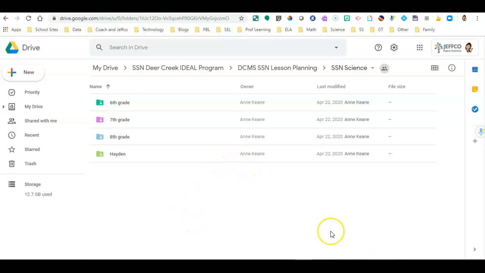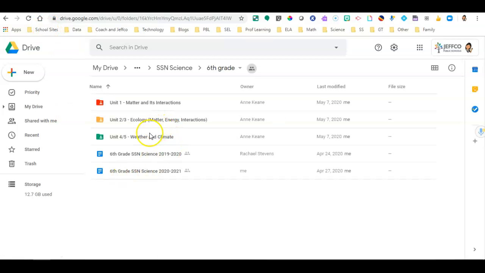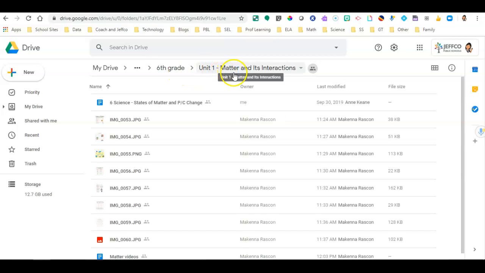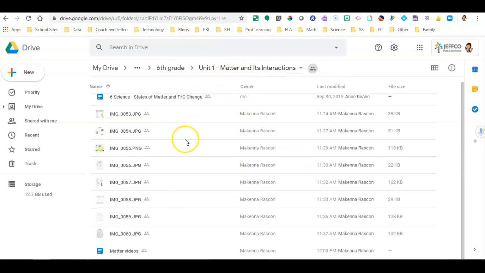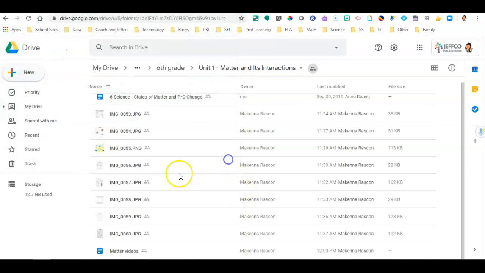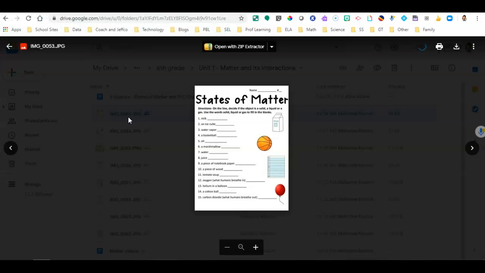So next, let's talk about how we can add resources. So I'm going to go ahead and open up one of these units, actually, and I can open up that Unit 1 piece, and some of this may be from past years, but if I have something saved on my hard drive or on my computer, I can just say New File Upload. And then I can search from my desktop or my computer, and I could add any of those pieces. So here people have attached pictures of worksheets or different things like that.